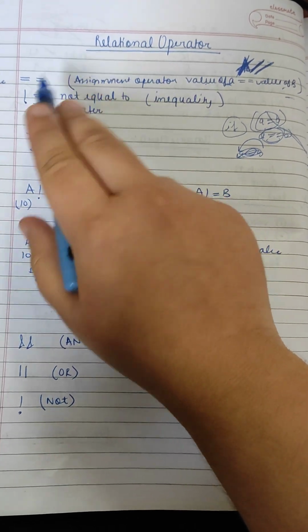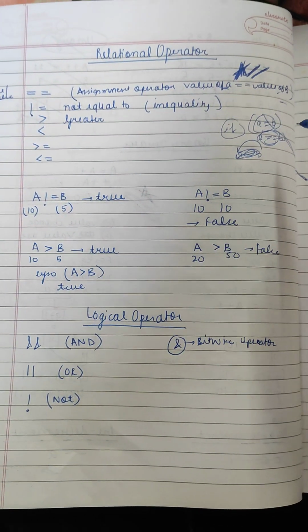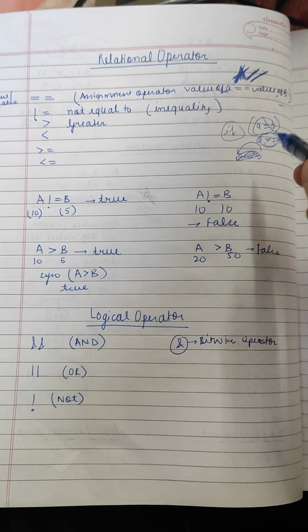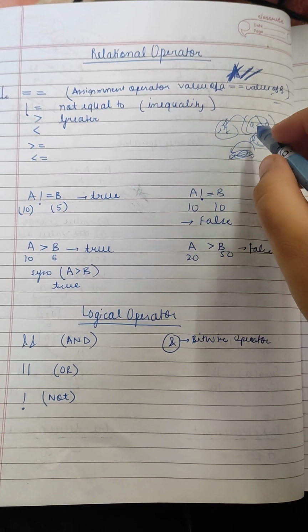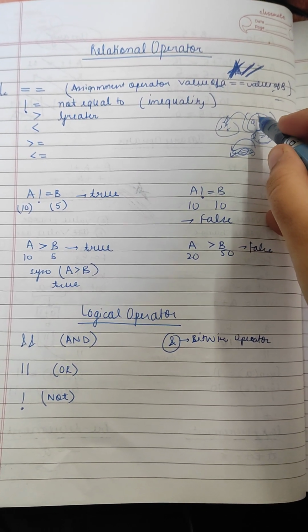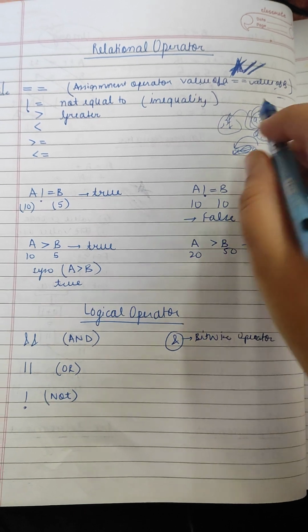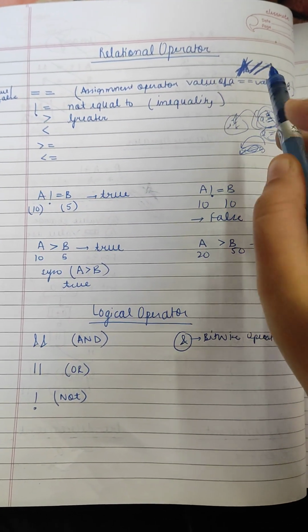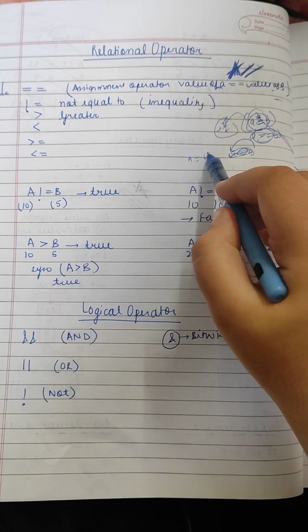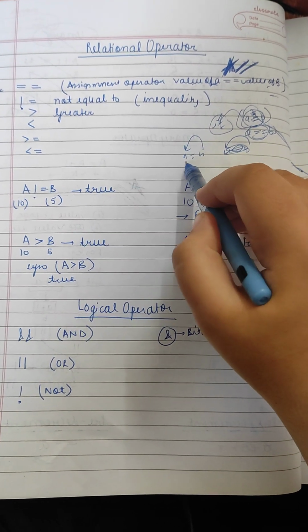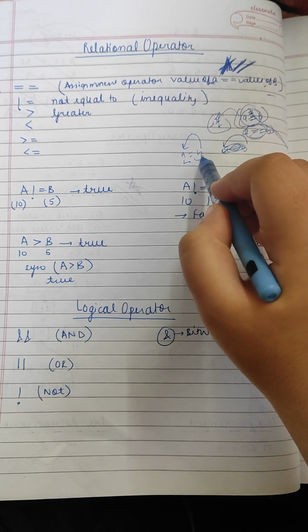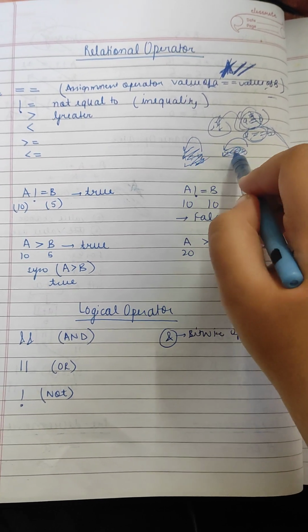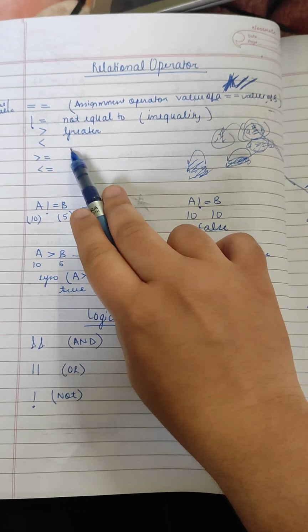People get confused between a = b and a == b. So whenever you write a condition in if, you always write double equal to, where the value of a is compared to the value of b. If we write a = b, then the value is transferred. We are not comparing those values, we're just transferring the value of b to a. This was the basic meaning of this.